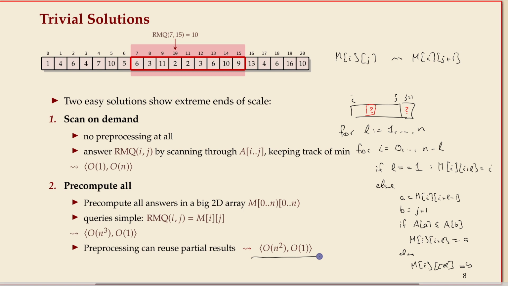So the constant query time is great, but we're wasting a lot of space. And because we have to fill the table, even if we're smart about computing the next minimum, we still have to write to the output. So we won't be able to improve upon this n squared running time for pre-processing unless we don't store as much data. Okay, how can we store less?